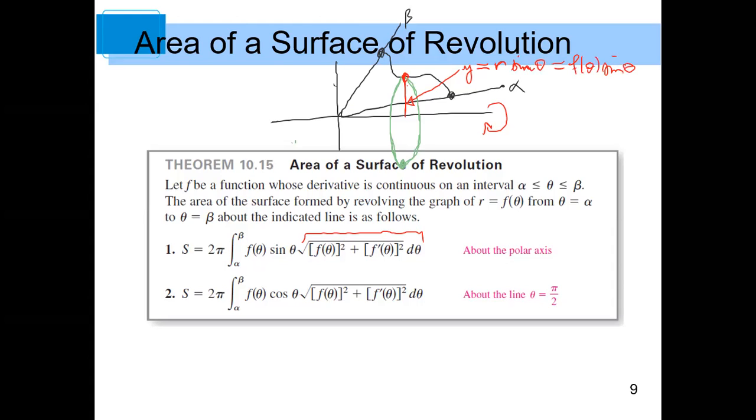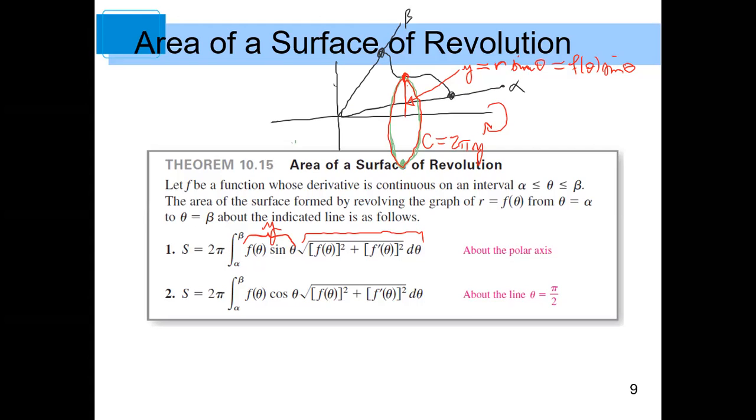So what is this right here? This guy right here is just y. You see that? That's what y is right there. So this is 2 pi y, which by the way is just the distance around this thing. The circumference of this thing is 2 pi times the radius, which happens to be y. Yes? Okay.